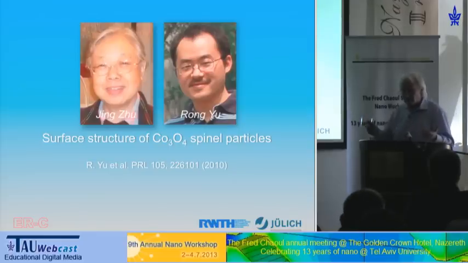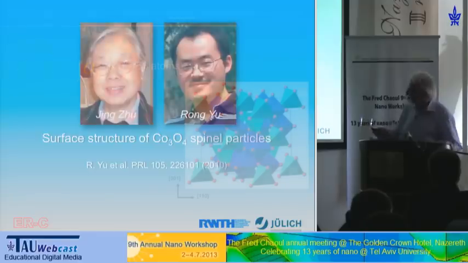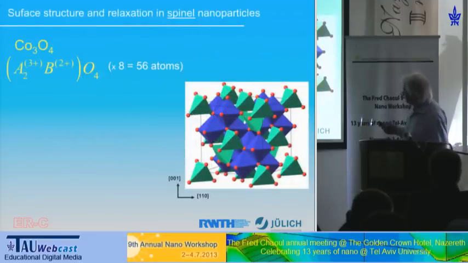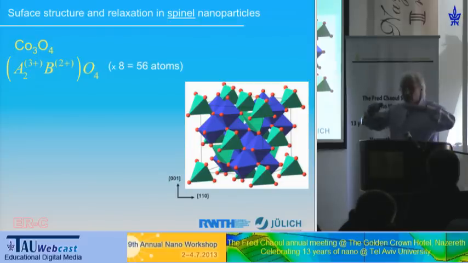We are interested to look into these oxide particles with respect to their properties as a possible catalyst. This cobalt spinel is a 3+/2+ spinel. That means cobalt is 3-valent and 2-valent in this case. The unit cell is quite large. It contains 8 formula units, 56 atoms. And now we are interested to learn about the 1-1-1 terminations.